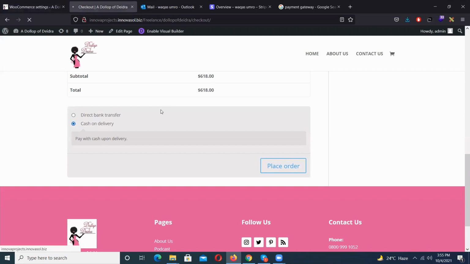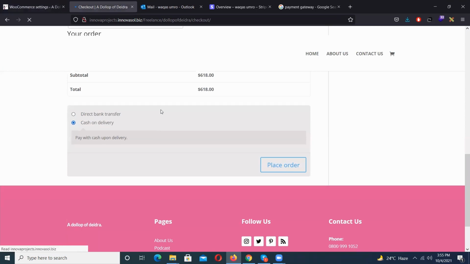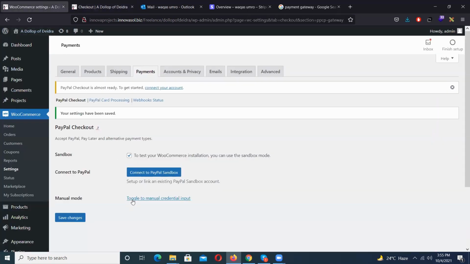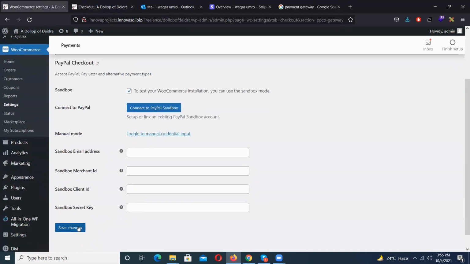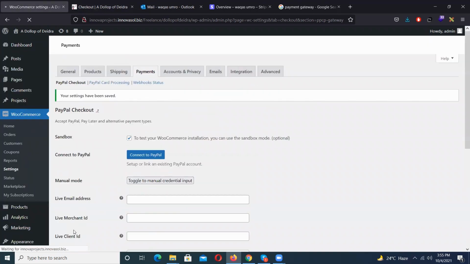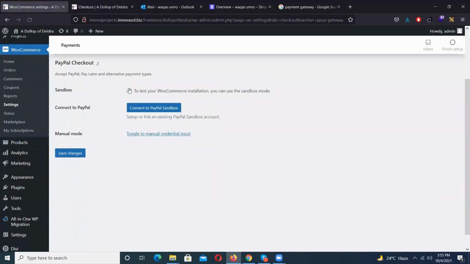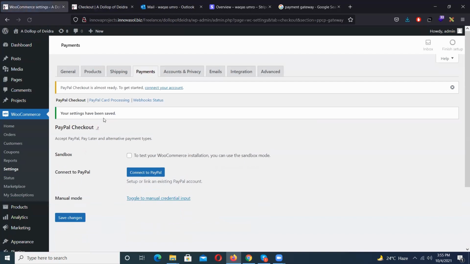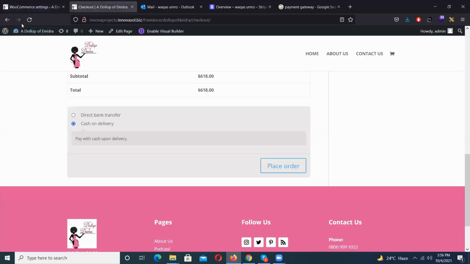Then let's check it out again. So I guess in order to add that, we will just have to add the API credential over here and then click on save changes as well. Well, then check it out.